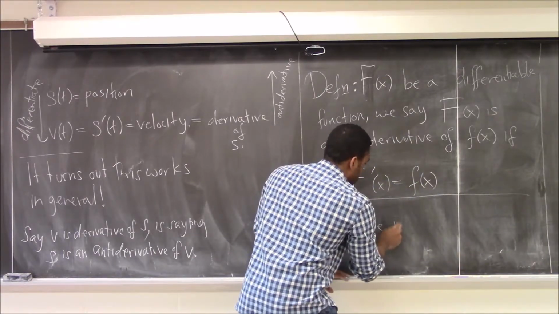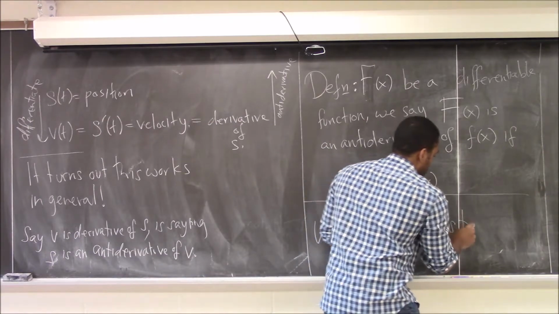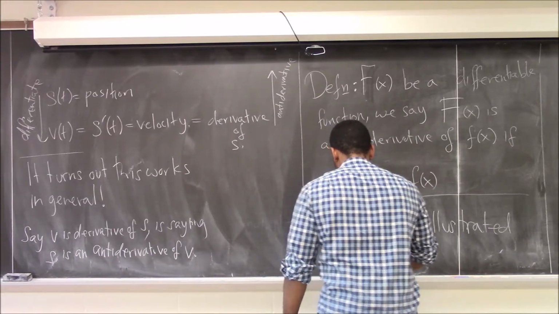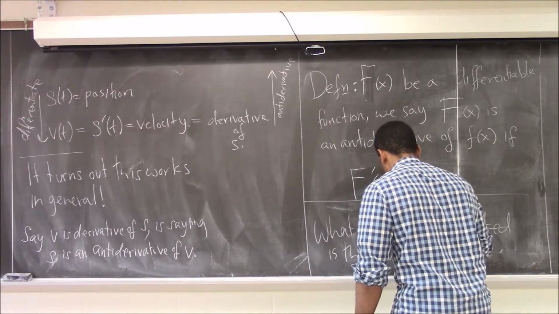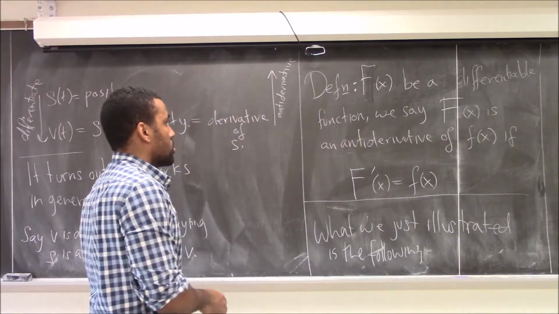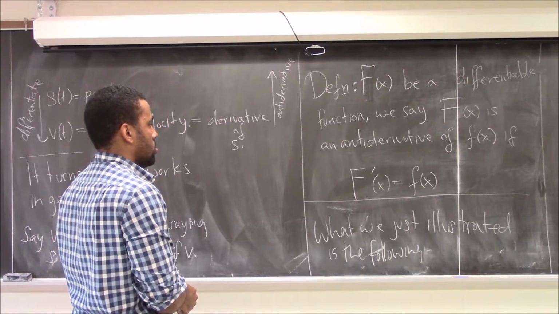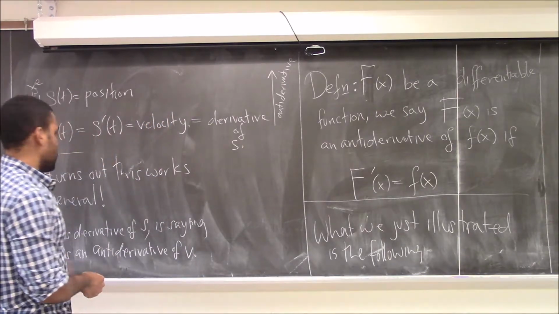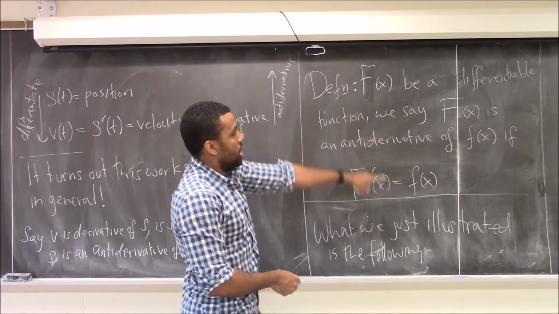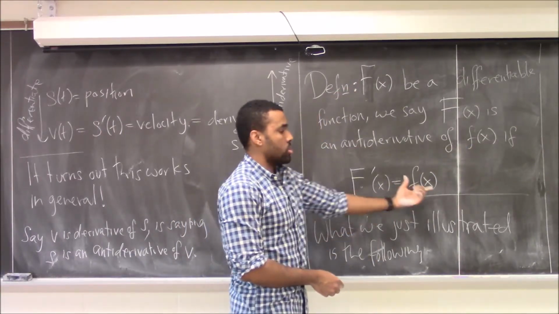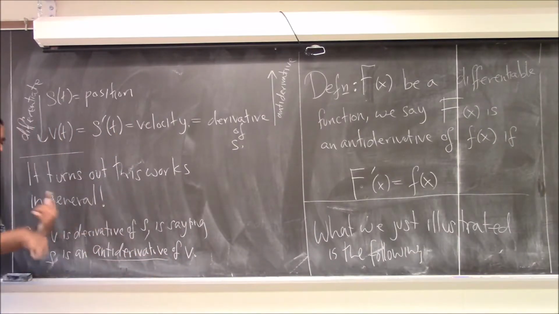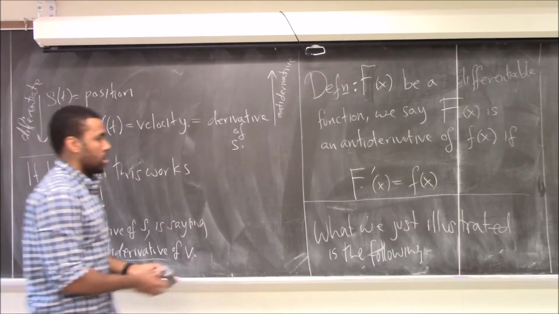What we just illustrated, I'm not going to give you the proof, but it's not that hard to prove actually, is the following. Shouldn't it be reversed? Shouldn't it be little f prime is f of x? No, S is the antiderivative of V, right? So I can imagine that S is here. S is the big F, and V is the small f, and it's S prime equals V. It's in the right order. It's kind of going backwards from how you're usually thinking about things, so that's probably something causing confusion here.